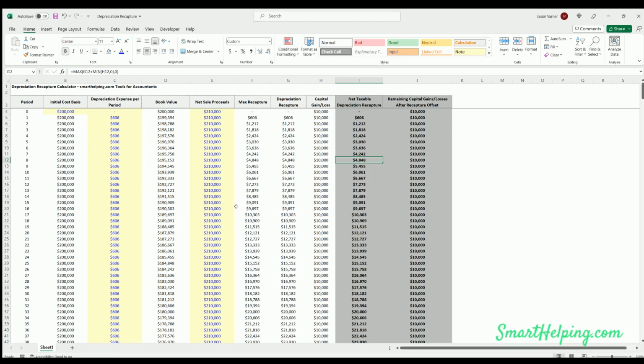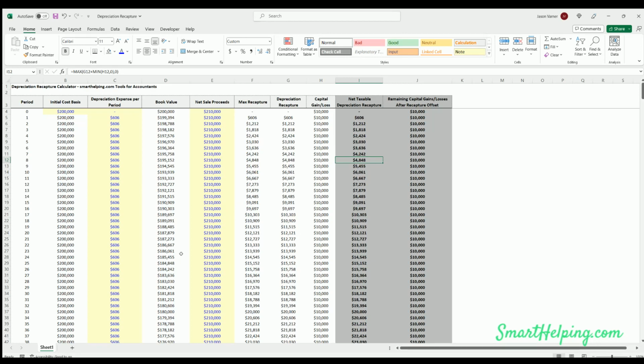It's been a bit since I did a model, a couple weeks. Been super busy, which is great. But today we have a depreciation recapture calculator. Now, when you start modeling this, you're going to see it's a lot more complicated than you think. This is just a general single asset calculator.